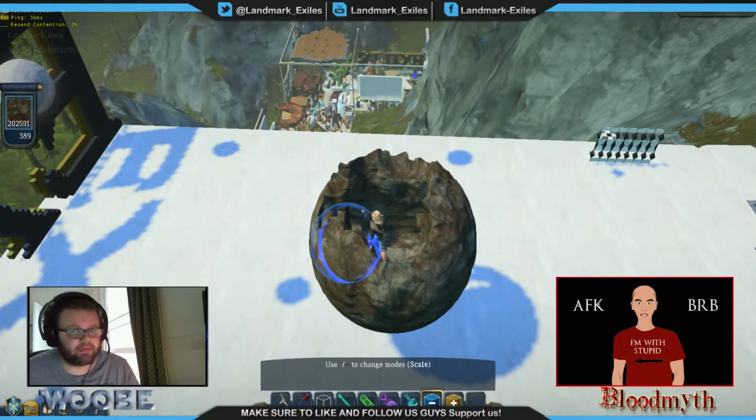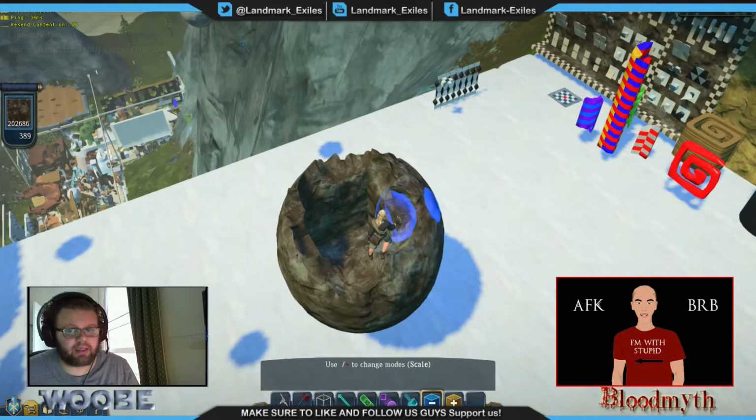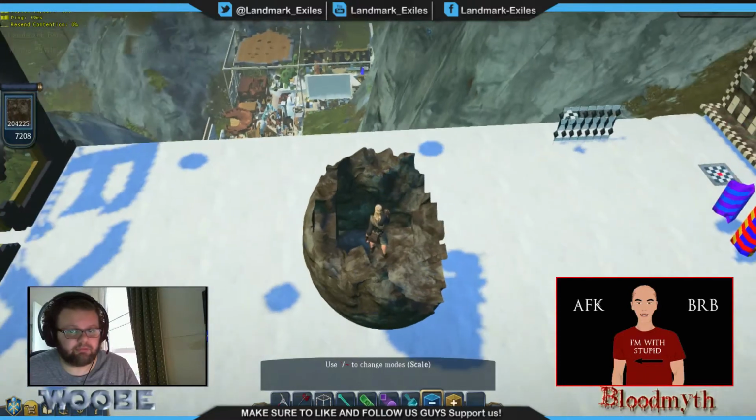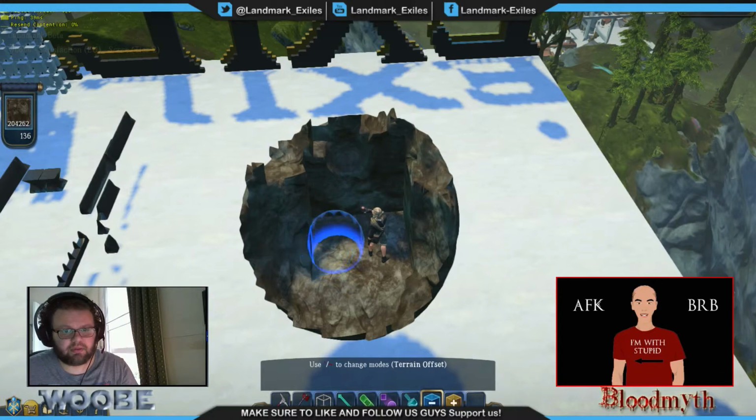We've got the delete tool, and it will go to a sphere, and it will do the size of your pickaxe, and you can increase it to a bigger size if you want, so you can have the size of your pulverizer, for example. And that is as simple as the delete tool is. You once again, with this, you can change its location. You can move it up and down with the at key, and change the scales with your mouse wheel.